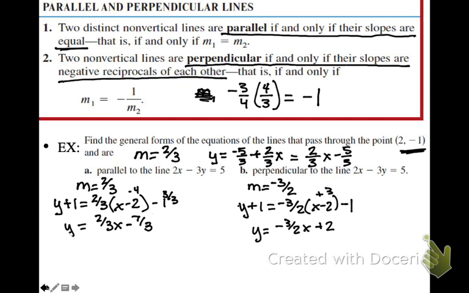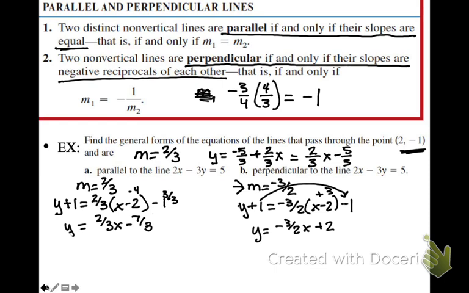Okay, so you have the +1 and the -2. Yeah. Okay, did you use the slope that was the negative reciprocal? Yeah. Okay, so then I have y plus 1 equals -3/2 times x minus 2. I subtracted over my 1. And then when I took negative times a negative is a positive, and 3/2 times 2 is 3. Because the 2's reduced. Oh, yeah? And so then I get this.